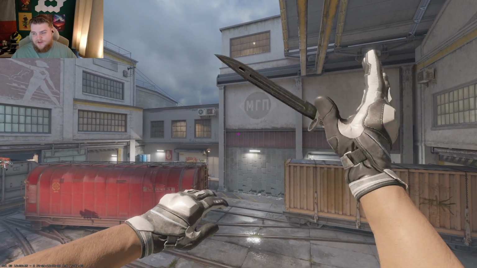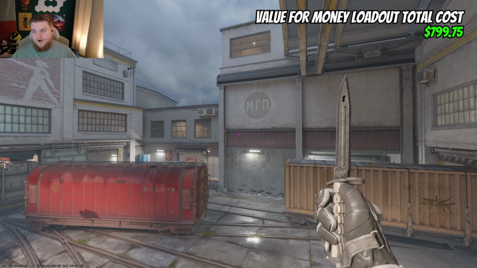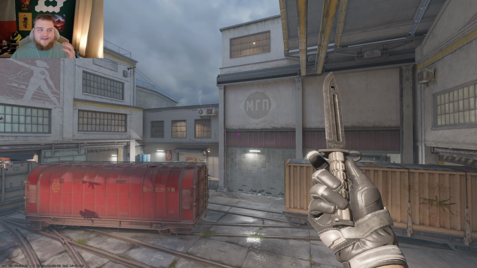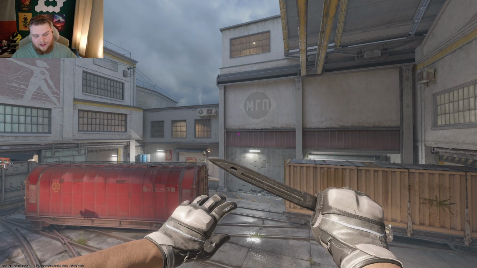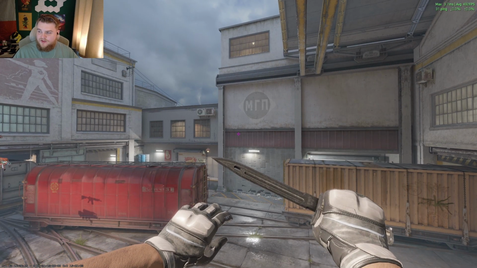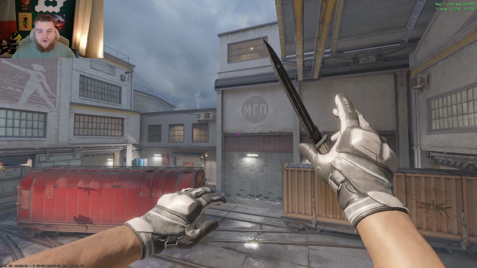Now, the thing here is, this loadout is pretty much $800. If you aren't aware, normally for the cheap loadout, I aim for $250 to $300, and then for the value for money, kind of like $750 to $1,000. So we're well in that. And honestly, AK Slate, M4 Basilisk, you got the Legal Conspiracy, you got the USP Stainless. There's just good skins across the board here with Minimal Wear gloves.